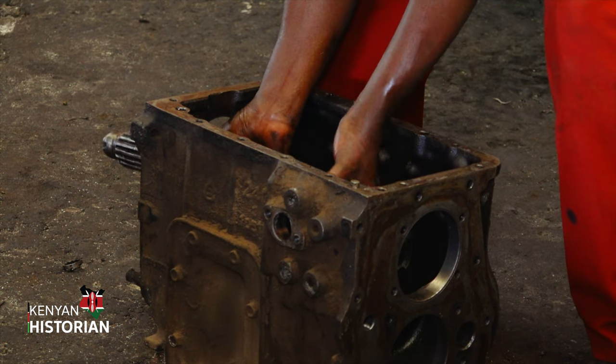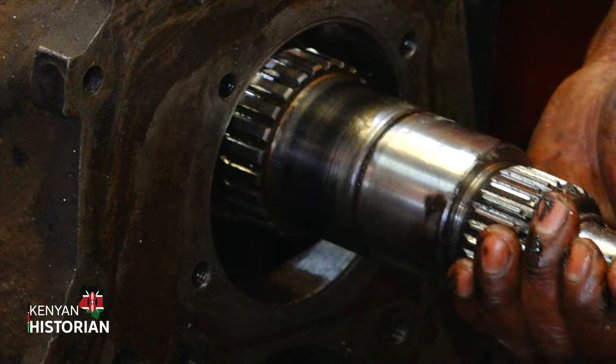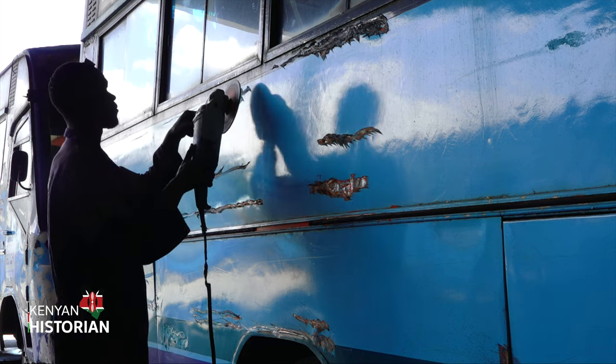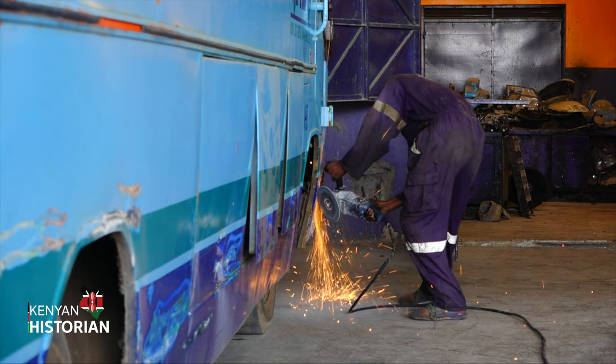In the workshop you have units — the unit shop where engines, gearboxes, and differentials are repaired. You have an electrical shop where all the electrical systems of the vehicles are done. You have what we normally call the safari check, where you check the vehicles in the night. Then there are vehicles that come during the day to be maintained and go back on duty — if there's a problem, it comes into the workshop, the brakes are adjusted, and the vehicle goes away. Then you have an area where the body work is done. If a vehicle has had an accident, you have to repair the body work in record time to reduce downtime.